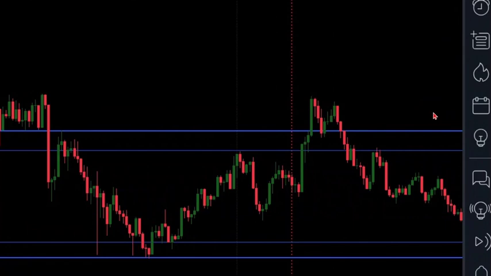Okay, so now the greed is going to come in. Now remember, price just took out that low, and let's just say we got on another. Let's say we didn't sell that position, and we held it. So now you got one more position on. So what are you doing now? This is where the greed is going to come in, because you could sell all your positions now, or you could still hold for that next low, right?